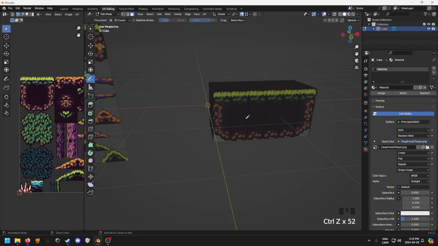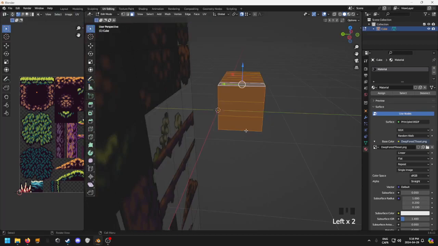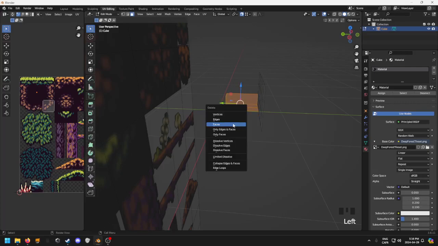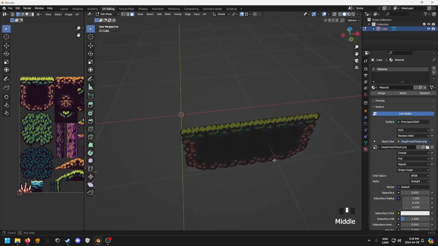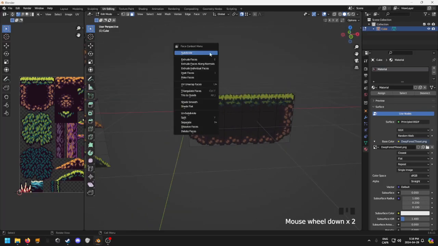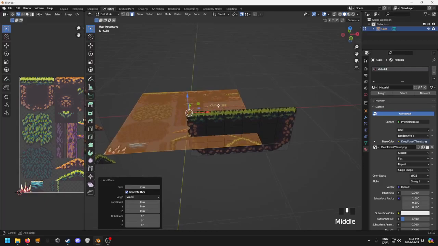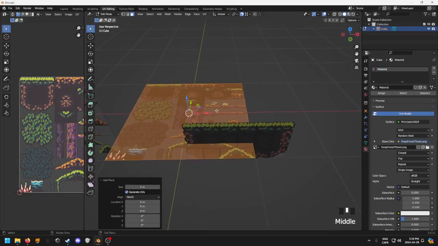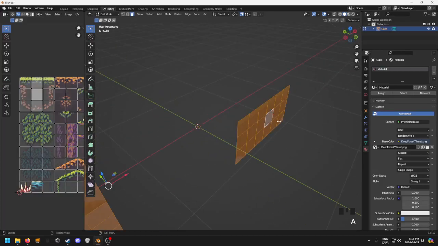Do I have enough Control Z? No, I don't. Alright, so I'm just going to select this, delete them. Also somehow this reset to linear instead. The second thing you can do is a little bit more complicated. You're going to want to Shift A to add a plane or a cube, it's up to you. I prefer a plane. And you want to do this in object mode. I'm currently in edit mode, so it won't work if I do it this way.